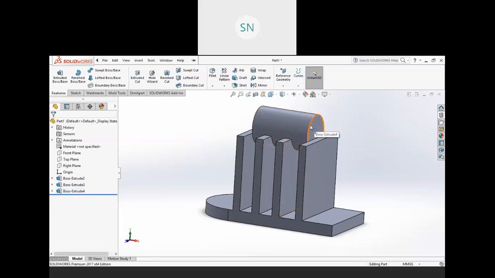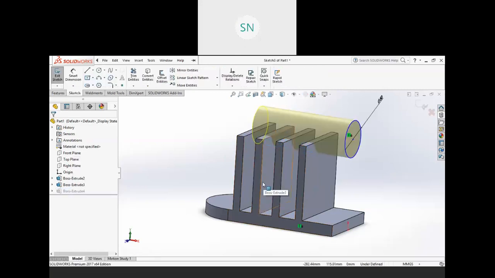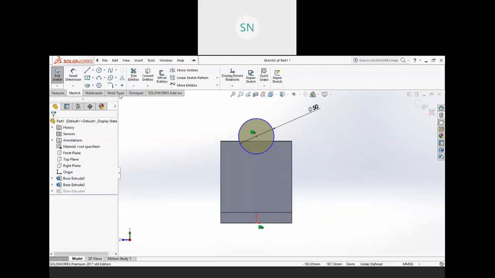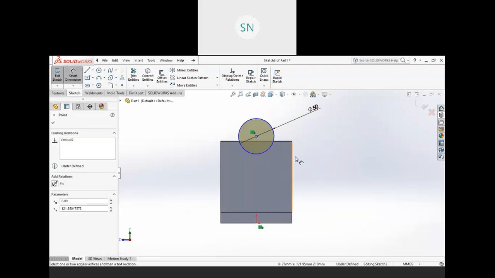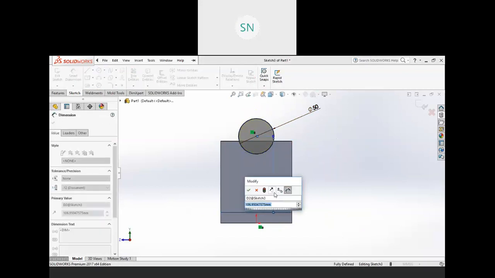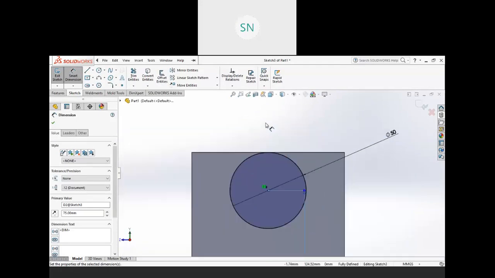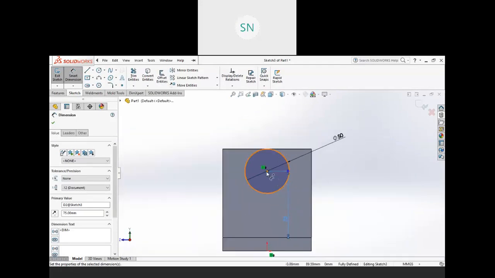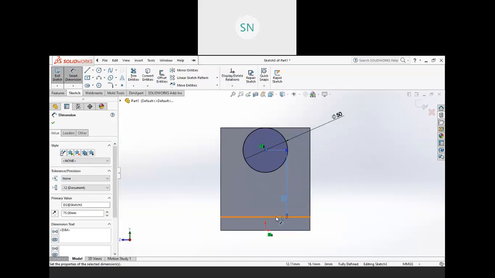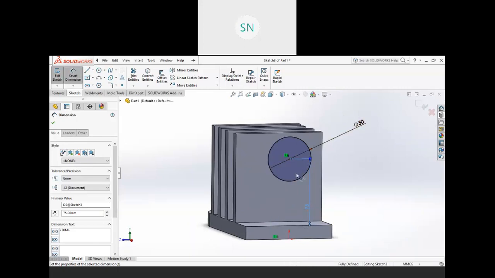Because that is not a fully defined sketch. See, for example, go to the sketch, and for example, I have entered a value over here, that smart dimension: the center point from this top edge should always be at a 75 mm distance. Okay, so I have entered one value over here, that this center point must be 75 mm away from this top edge. So now this sketch is fully defined.